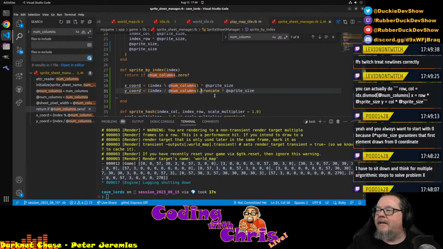Twitch don't know no better. Row column equals... Holy shit, what is that? A div mod is a mad math thing I haven't run into before.